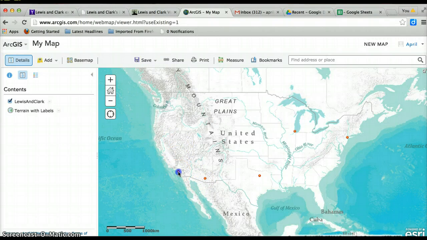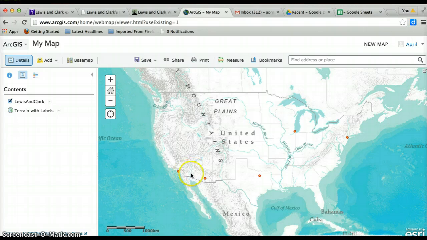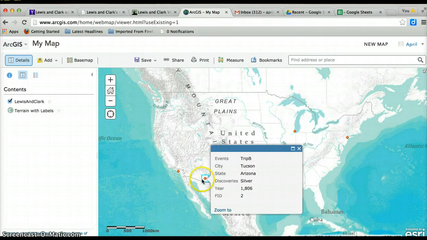Now the cool thing is if you click on these, it tells you discoveries, goal, the year. Actually, we need to fix that because it's not giving it to me as a year, and it's because it's not reading that properly. But we can fix that later, I believe. But anyway, that's it. If you click on each thing, it will tell you what you have. So the more information you put, the better. So if you added another field in your Excel file or your Numbers file or your Google Docs spreadsheet file.